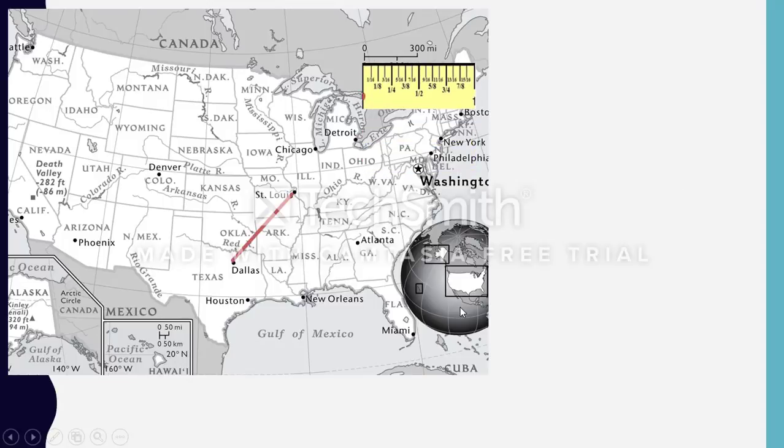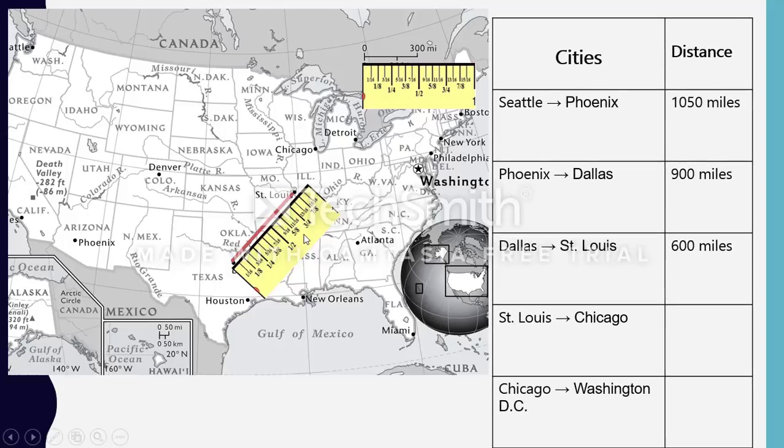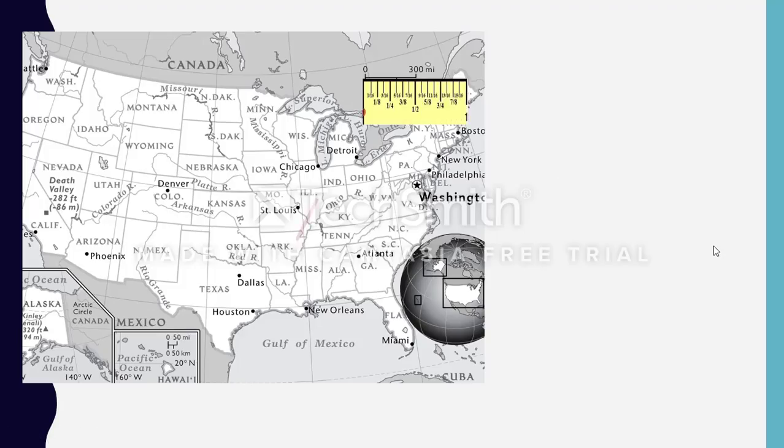All right, and the next leg of the trip, as we see by our line here, is from Dallas to St. Louis. And Dallas to St. Louis we're just going to go with that it has 2 halves. And like we said, 2 halves is 300 plus 300, which is 600. So from Dallas to St. Louis, Tom and Andy traveled 600 miles. And we can see that by looking at our chart right here. So the next leg of the trip was a pretty short distance.